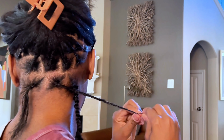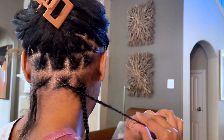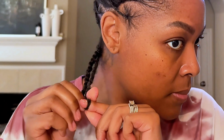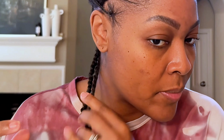Now, as you see here, I also got this trick from Jo Michelle. I wanted to have a bob for my hair, so I did a small Bantu knot on certain parts of the hair just to ensure that I get that length that I wanted without having to actually have short hair. So if you have long hair and you're looking to have a bob style for the summer, this is such a cute and easy method to get that. And people really can't tell that you have Bantu knots at the bottom of your twist.